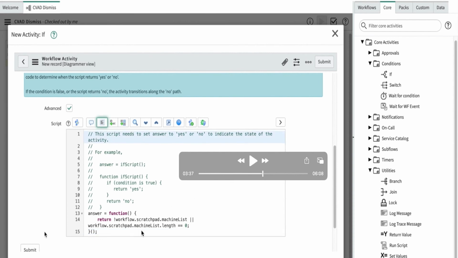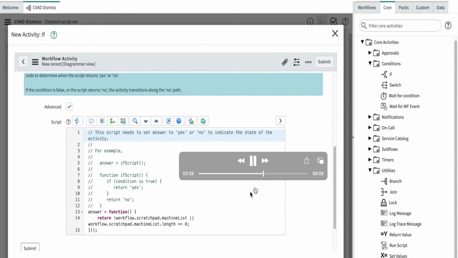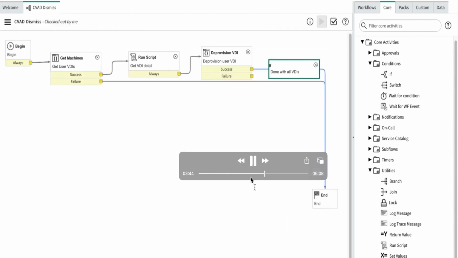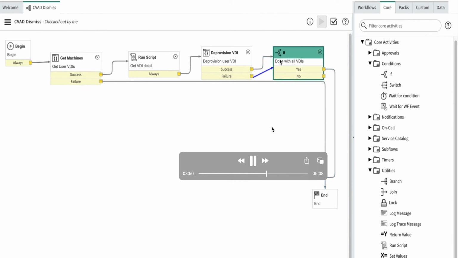In this script, you check if the machine list length is 0. It means this is the last one. Okay, you submit, and then this condition will keep checking.